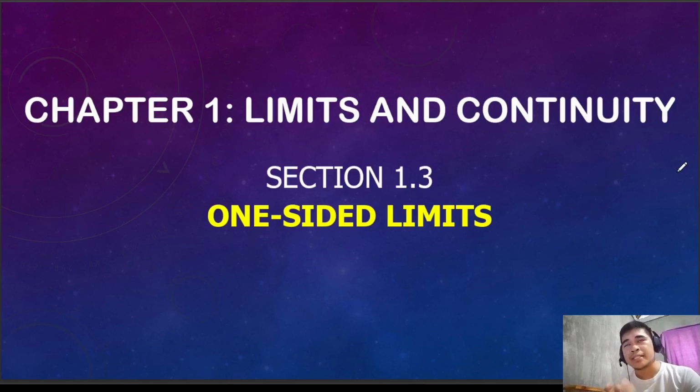So take note, we have the right side and the left side. In general, we can say that there is a limit if and only if, let me repeat, number 1, the two sides, the left and right, have the same limit, they arrive at one certain number, the same number, then the limit does exist. The limit does not exist if one side of the limit, either the right or the left, does not exist while the other exists, automatically it does not exist, as according to the remarks. And also, if both sides have a limit, but they don't have the same number L, automatically it does not exist. So that's it for our one-sided limits.